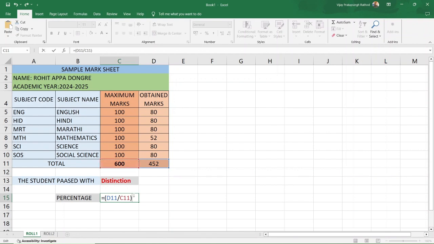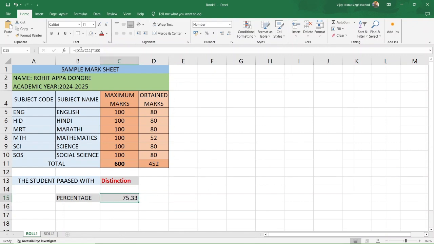So multiplication here means asterisk 100. This will give you the percentage. Now here we are getting 75.33%, but we can adjust it using the decimals here. Particularly if we want to reduce the decimals, I will go on clicking it here. The decimals are reduced, and will go up to 2 decimals only.